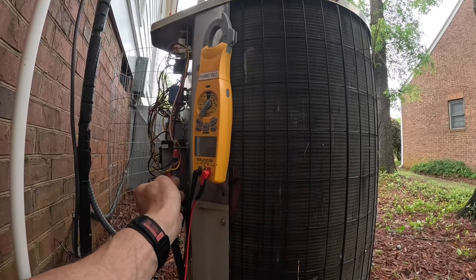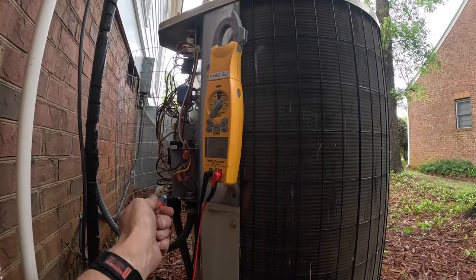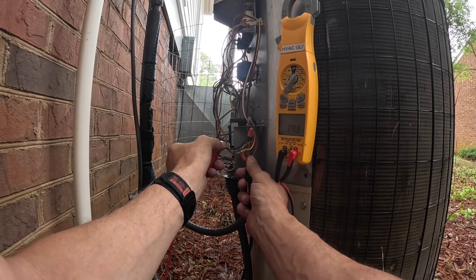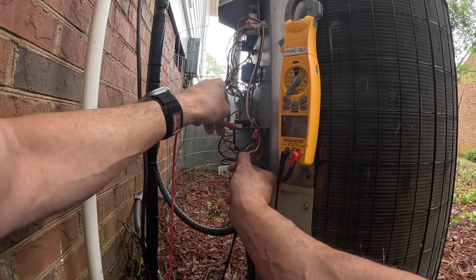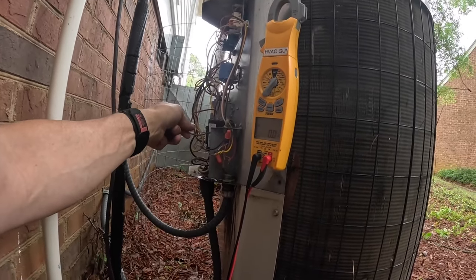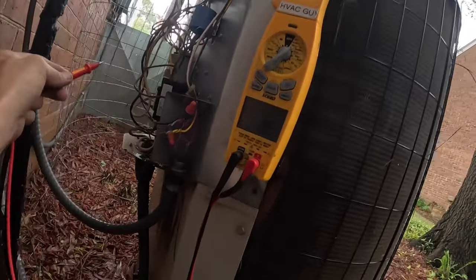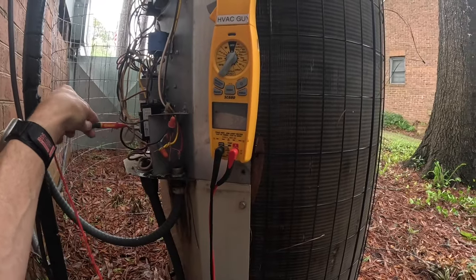Let's see if my remaking common has helped our cause any. I got 28 volts on red and 28 volts on yellow, but I was testing common over here, and this common, which does not have... I got 28 volts, but I got no common on my contactor.